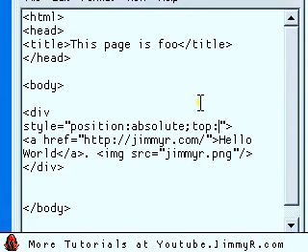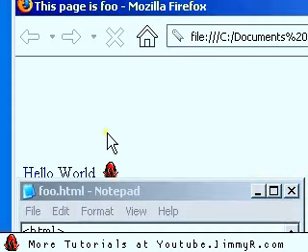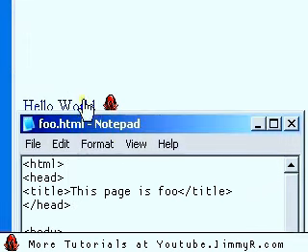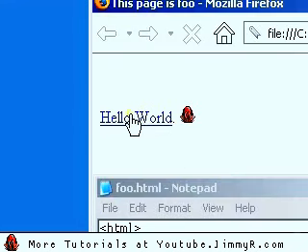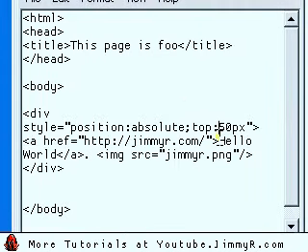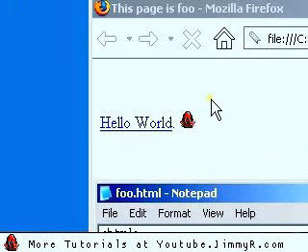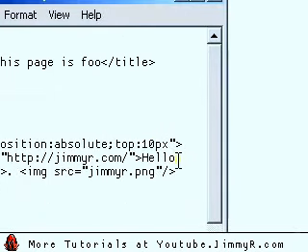And this is how it works. It says from the top of the page, I want to move the element down 100 pixels. I'm going to save and I'm going to refresh, and it moved down 100 pixels. If I say 50 pixels, it's going to be around right here. Right there, see? So I can change the position from the top in however many pixels I want to move it.